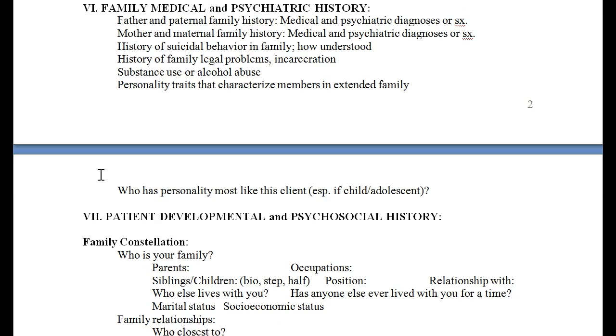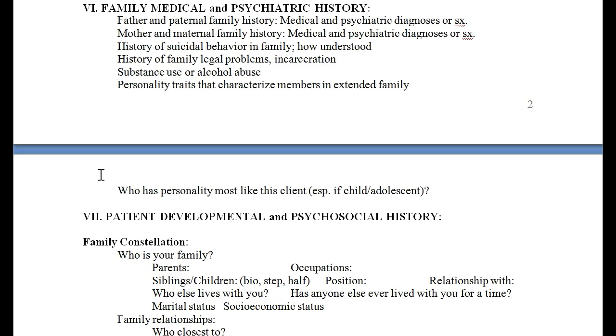Family, medical, and psychiatric history. Again, this is important to know because you want to know about risk factors in the family. You want to know not only is there a genetic risk for, say, depression, anxiety, or psychosis, but whether or not that might have had an impact on how people have been raised and nurtured, what their family life is like. Is it chaotic? Are they getting the attention and care that they need? So you want to know on both sides of the family.